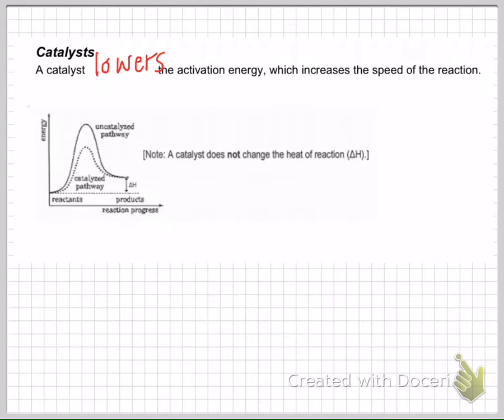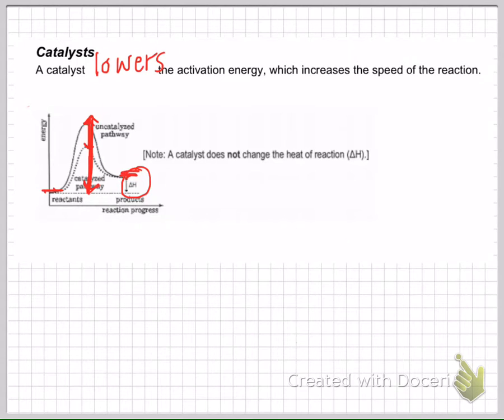One important thing I really want to emphasize is that the catalyst does not change the heat of the reaction. If you look at this here, this is our heat of the reaction. The amount of energy required to start and stop the reaction is the same. The only thing that changes is the activation energy. So that's this. This reaction had to overcome this hurdle. That was the activation energy without the catalyst.